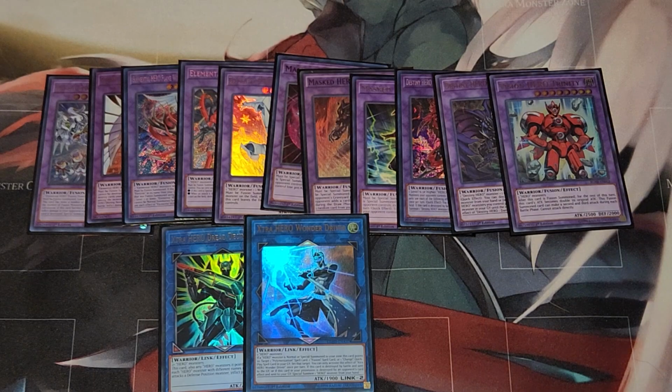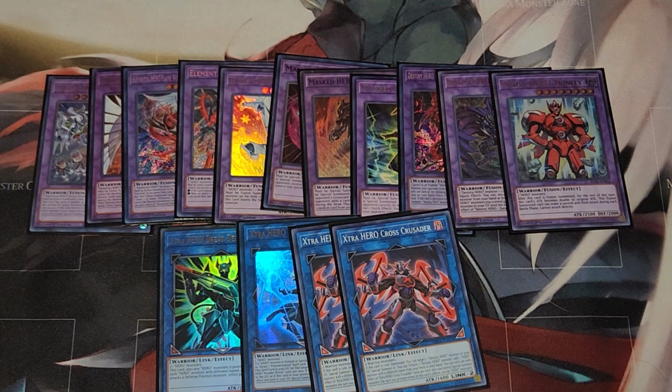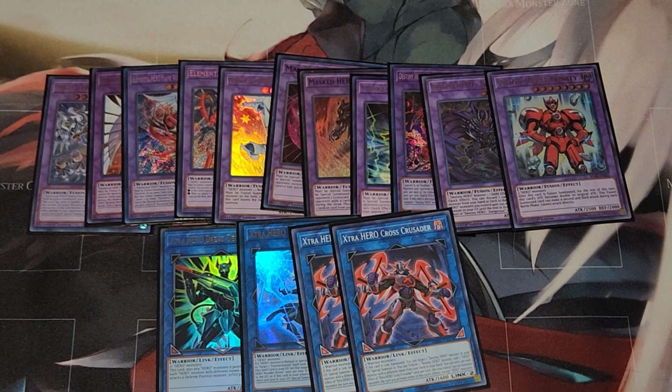But anyway, then to round things out, I run two copies of Extra Hero Cross Crusader. Cross Crusader is one of your main combo extenders since whenever he's Link summoned, you can target one Destiny Hero monster in your graveyard and bring it back. This will usually be Malicious or Denier. And on top of that, or destroy a Phoenix Enforcer in case things got really annoying. And on top of that, you can tribute one Destiny Hero monster you control, add any hero monster from your deck to your hand. Which, again, that is really solid. And if you don't want to do the tribute to add another hero monster, which I don't know why you wouldn't, you can still use him to either go into Wonder Driver or Cross Crusade, or Dread Decimator, sorry.